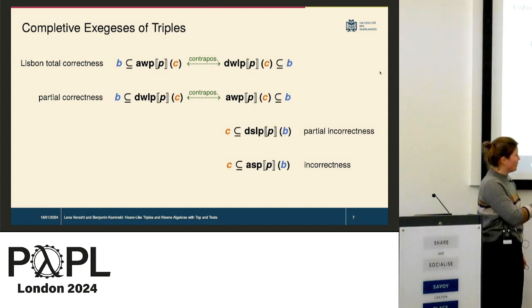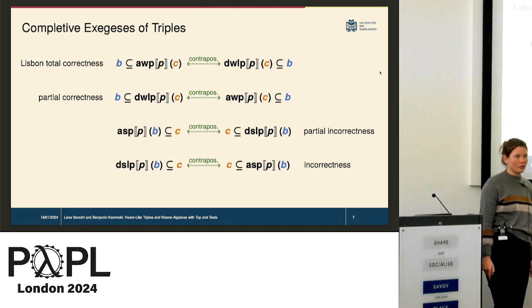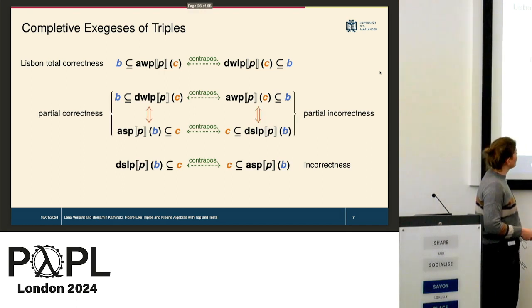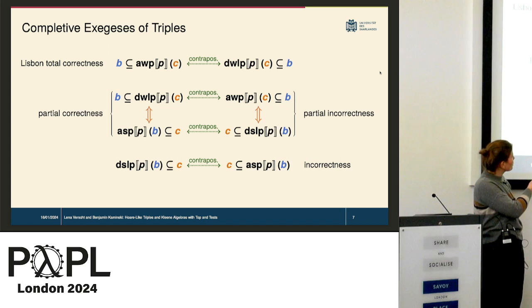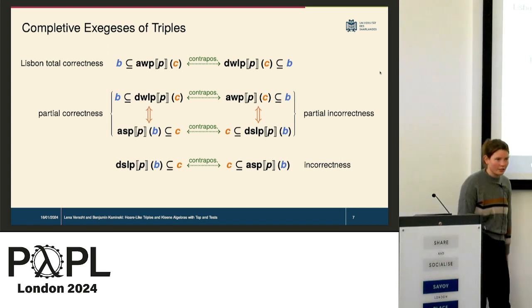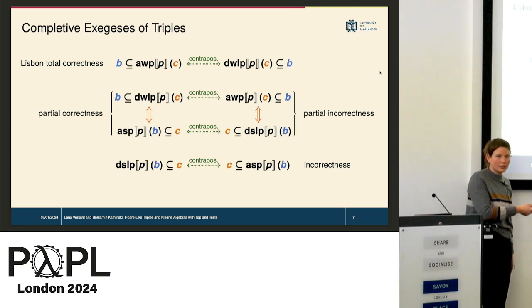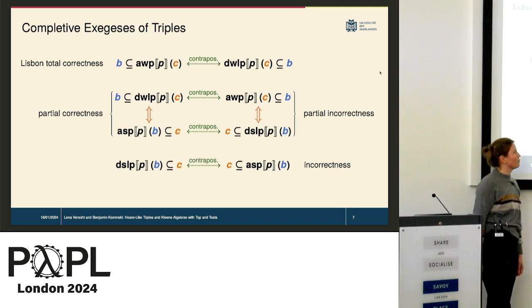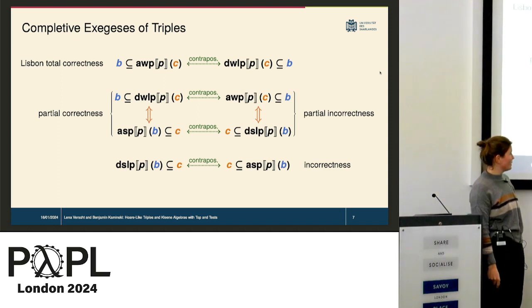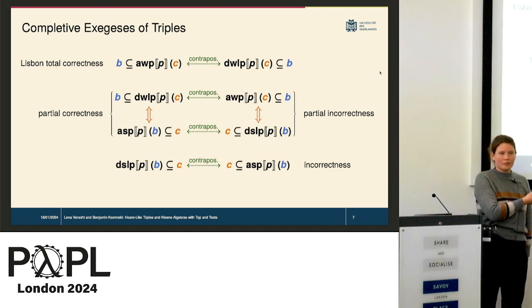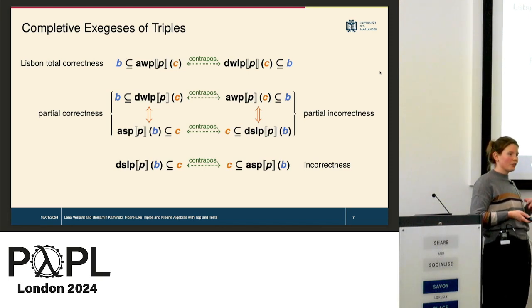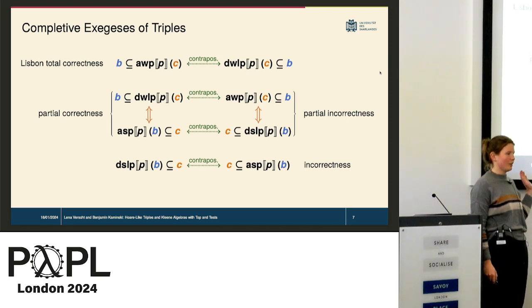Okay, so let's add these triples to our picture. So we now have here partial incorrectness and incorrectness, and these both also have a contrapositive. And now, interestingly, there's another connection here, namely a Galois connection between the partial correctness and the contrapositive of partial incorrectness. So this leaves us with three blocks: the correctness, then the partial correctness and partial incorrectness, and incorrectness at the bottom. Now this is a very nice symmetric looking picture. So let's look at this from another perspective and see if we can confirm these results.